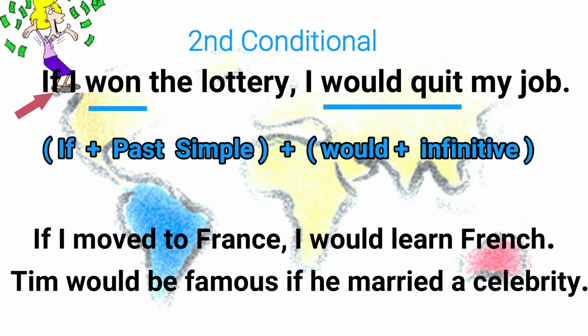Okay, to recap second conditional, let's remember that we're talking about hypothetical situations, scenarios that are unlikely to happen. To construct my second conditional sentences, I will have if followed by a verb conjugated in the past simple in the action of my sentence, and the consequence clause will need my modal would, which should always be followed by an infinitive or a base verb.